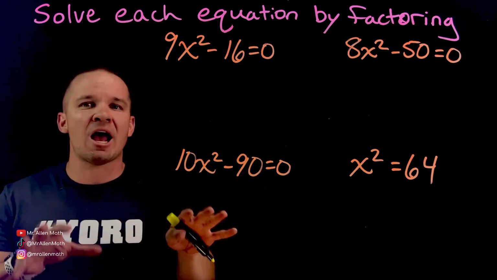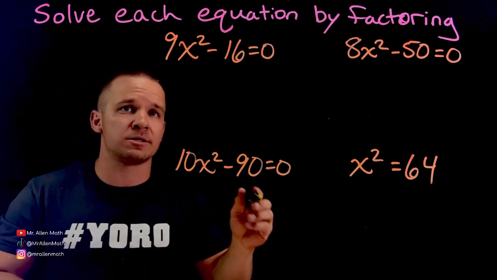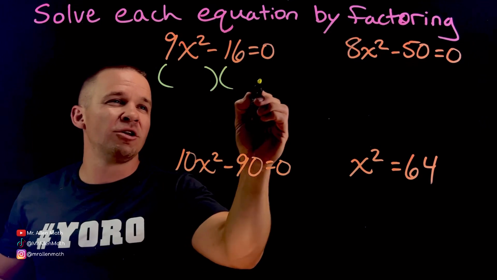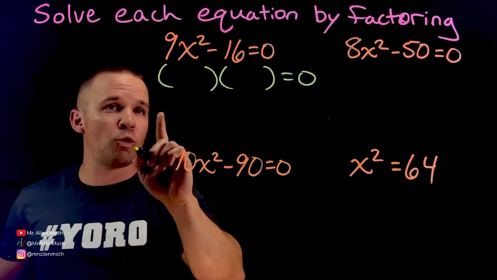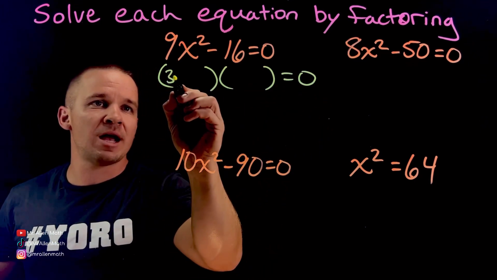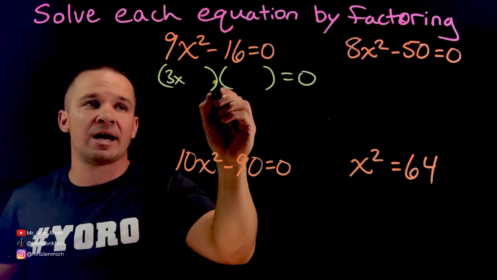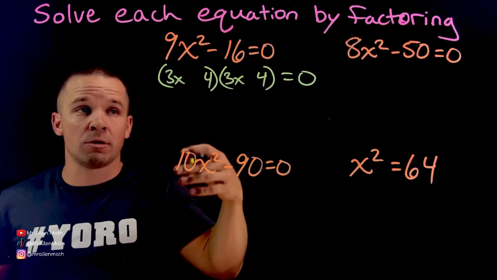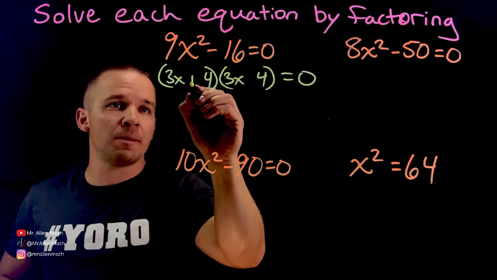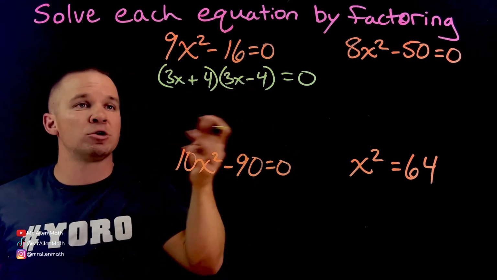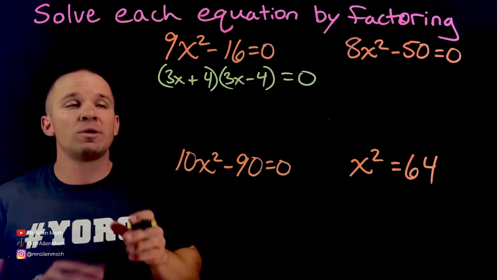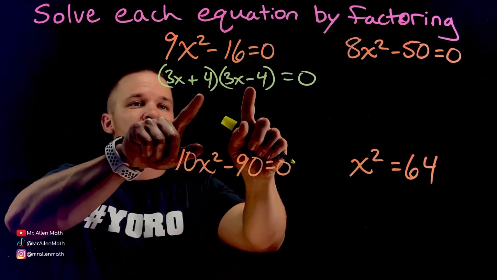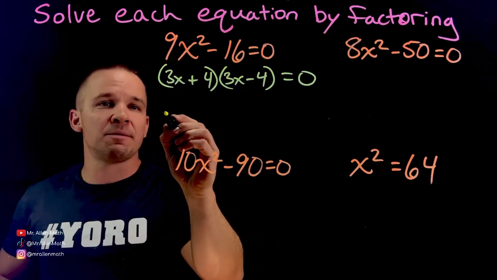It's going to be the same thing every time if you have a difference of 2 squares. 2 factors, they're going to look nearly identical except for one key difference. I'm going to have 3x, which was the square root of 9x squared. Same with this one, I'm also going to have 4 and 4, the square root of 16. One is going to be positive, the other will be negative. Doesn't matter which one it is, but as we see here, we have the same 2 factors other than that key difference right there. Now I can set them equal to 0.